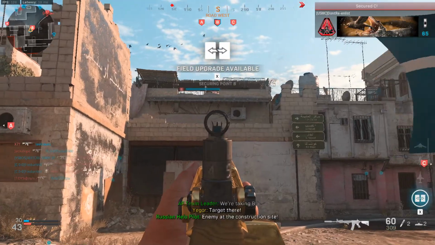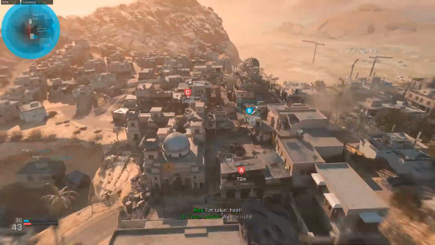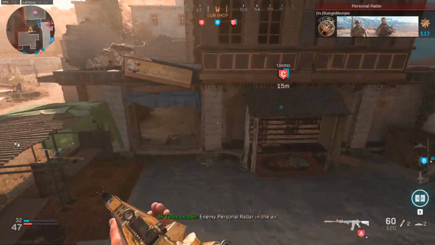Try and hold. This is a hard position to cap the B flag from, just because there's so many different angles where you can get picked off from. And apparently these guys are doing quite well, and we aren't doing so crash hot. We'll just get shot here.